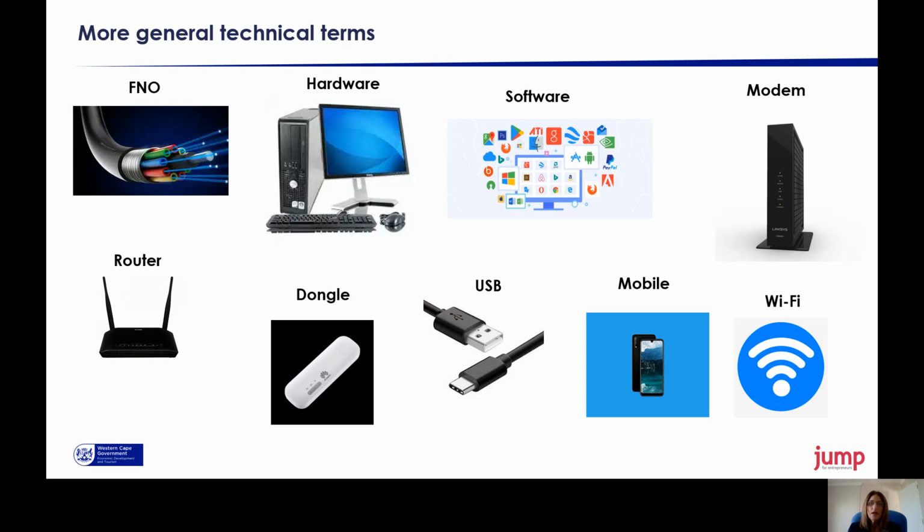But your hardware is really the physical components of your computer and your equipment. So that's things like your monitor, your central processing unit, your mouse, your keyboard, your printer, that kind of stuff. Your software refers to the computer programs. That is the procedures, the routines, the messaging that gives your computer the instructions of what to do. So that is the software that gets loaded on your particular hardware.